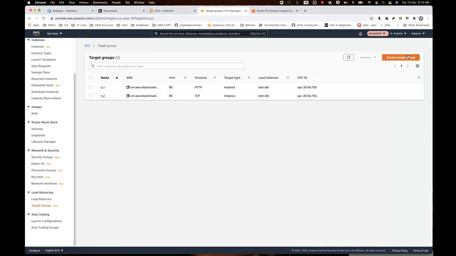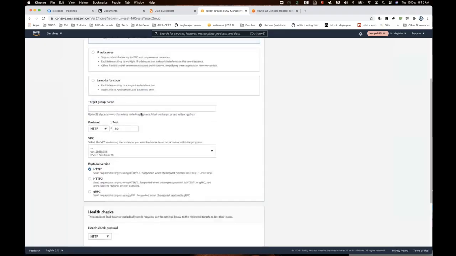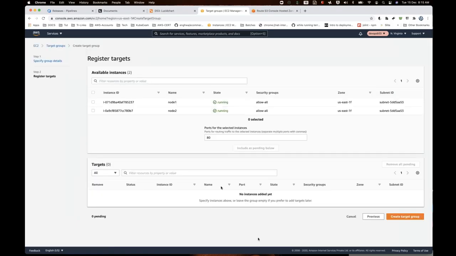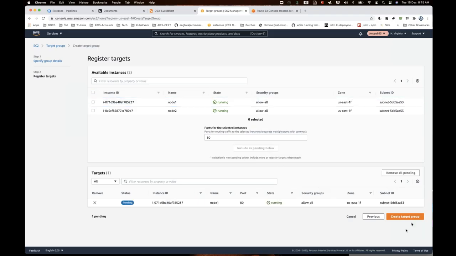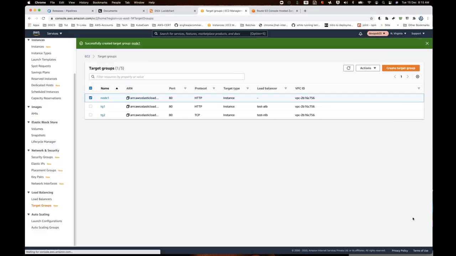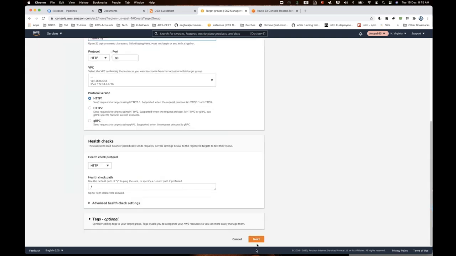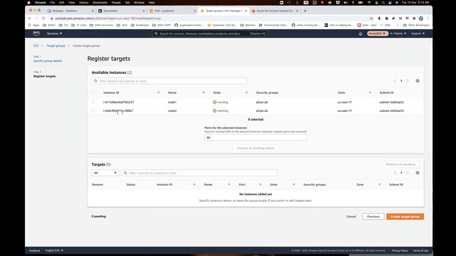I'm going to make a node1 target group, and I want to put node1 only. Create a target group. The next one is the node2 target group, click on create, and put node2.